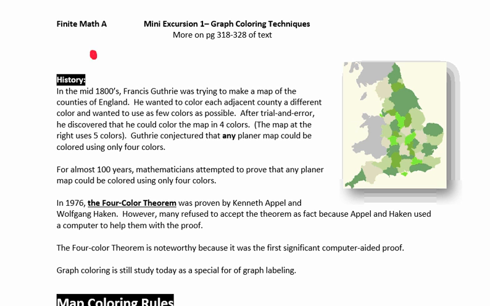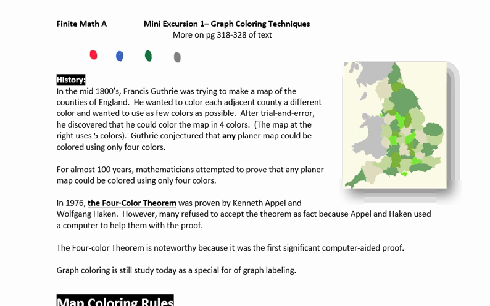It doesn't matter what 4 colors you are using, but you need 4 colors, and you could also use white by leaving something uncolored, or you could use your pencil as a color. But you need 4 colors for this. Today we're going to start graph coloring techniques and just a little bit of history behind where this is.